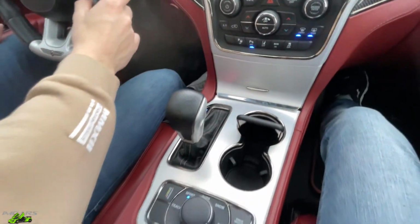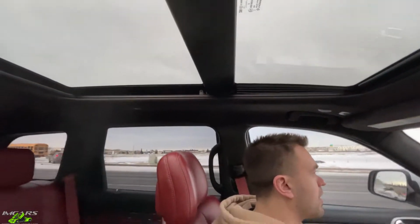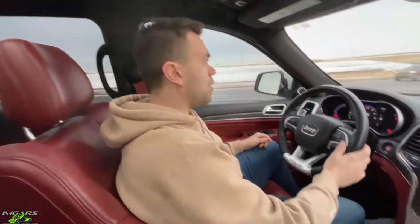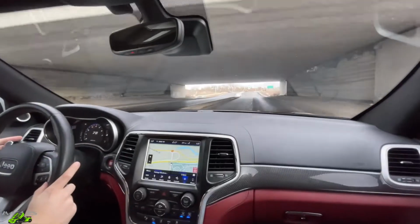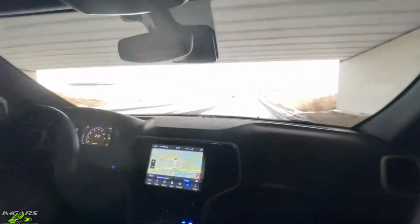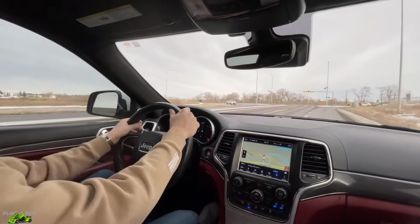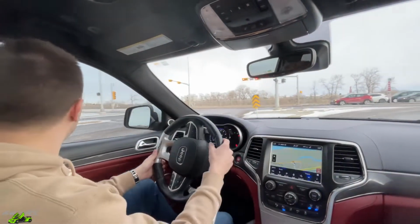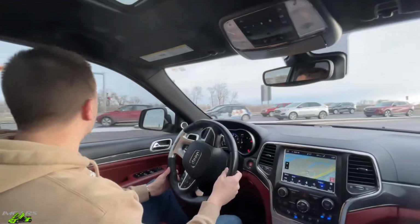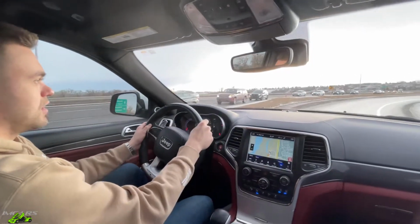I'd say the inside it's nice. It's not a bad interior at all, but it just doesn't have the same quality as some of the German and Italian cars. It's pretty domestic, pretty Mopar. Nothing really special about it. But again, that's not to say it's bad. It's just kind of average. And obviously, if you don't drive something newer model, it's going to be a very nice interior, right?